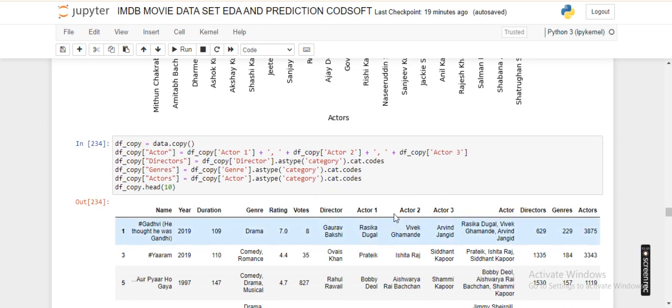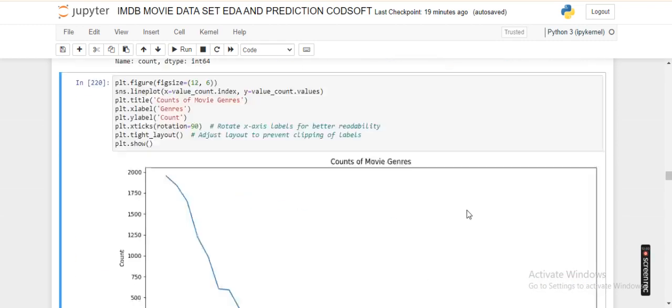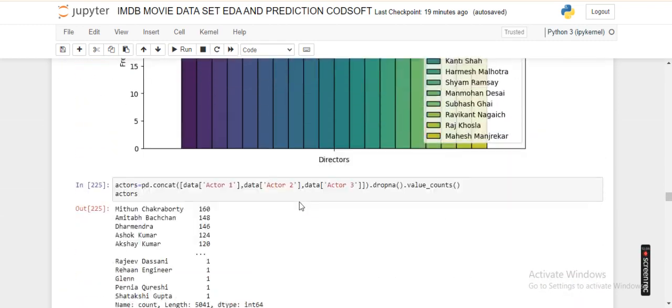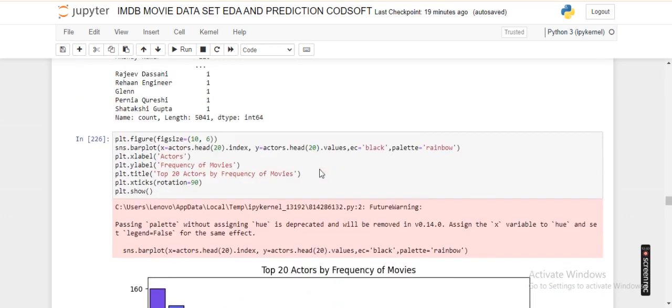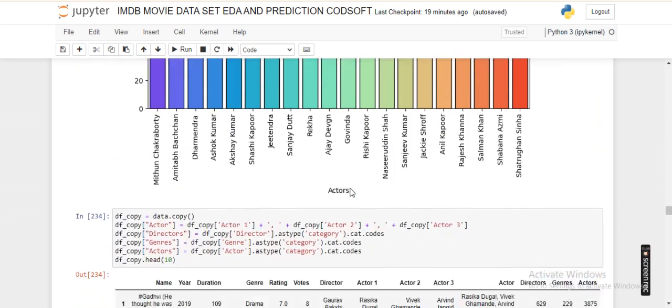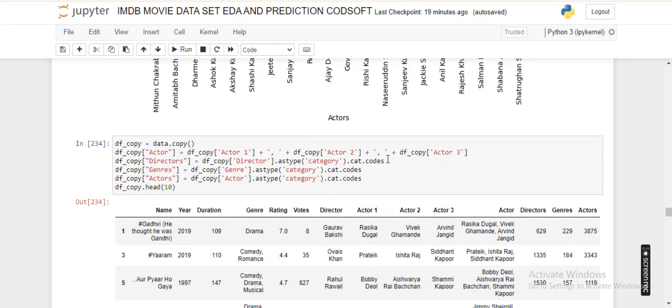Actually these are categorical data. So at first we convert the categorical data to numerical using the column's cat.codes. That means this encodes the categorical variables to numerical.